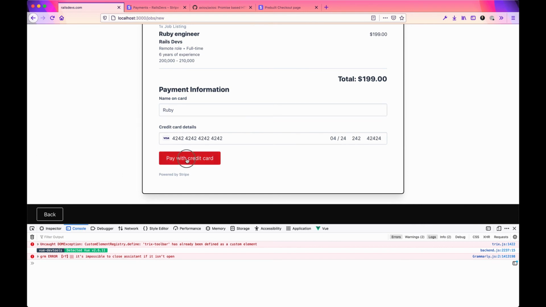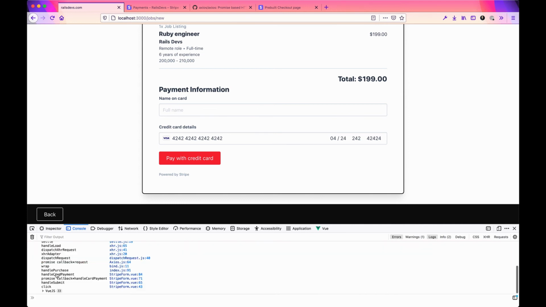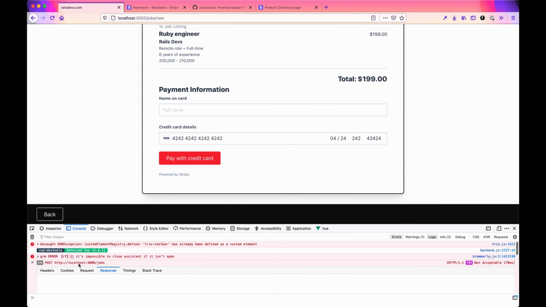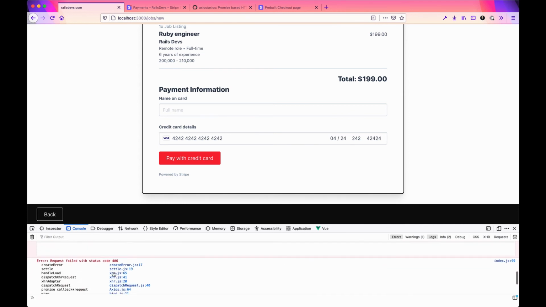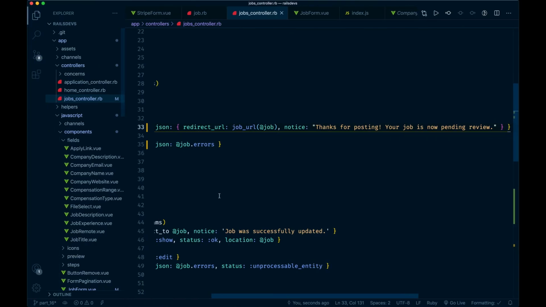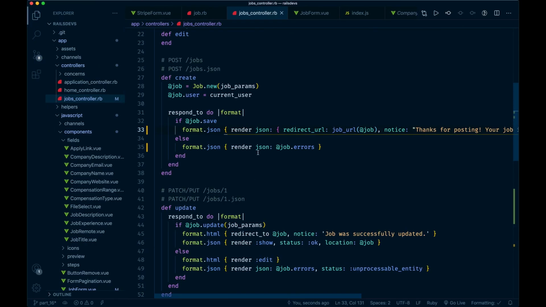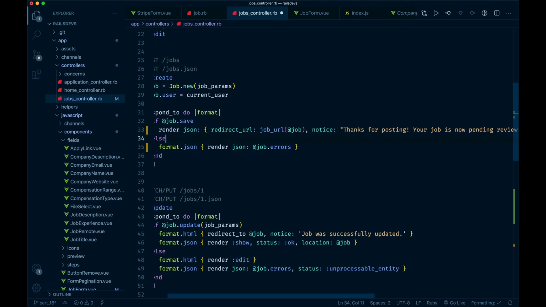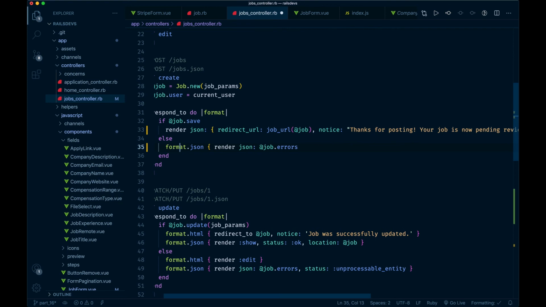Now the response I want to come back is going to be a redirect URL. That didn't work. Unknown format. Okay, we don't need that, I don't think. Just make this pretty dumb.